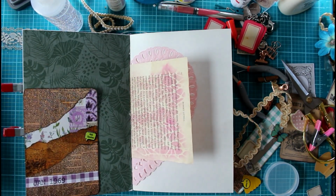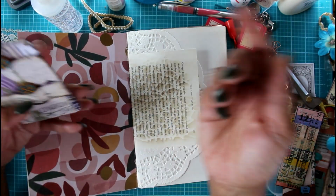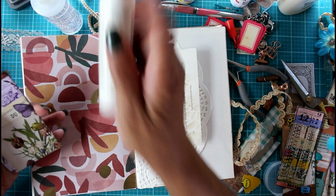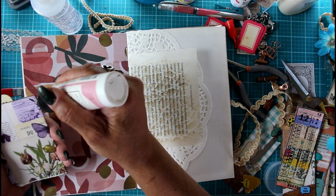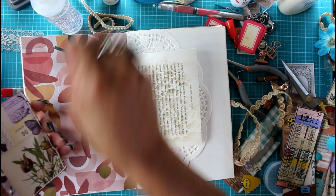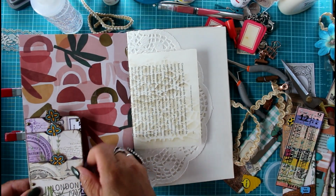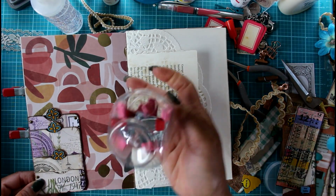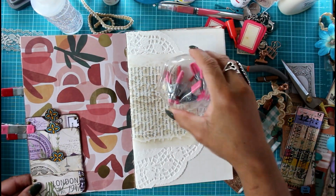All right. Do I have anything else I want to glue down in here? Oh, here's another little pocketed. Okay, great. I can put that in this corner. I'm going to glue this down on 2 sides, because I can make it into a tuck. And I'll just pop it on here, right there. Okay, and grab some clips to hold it in place while it dries.